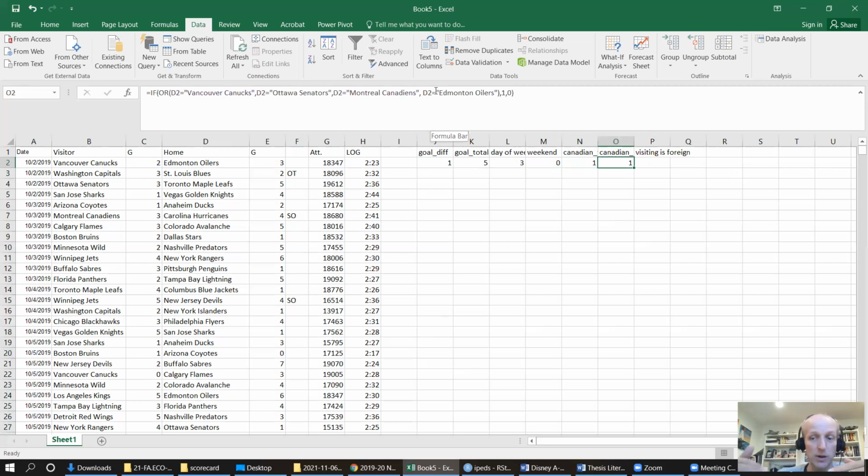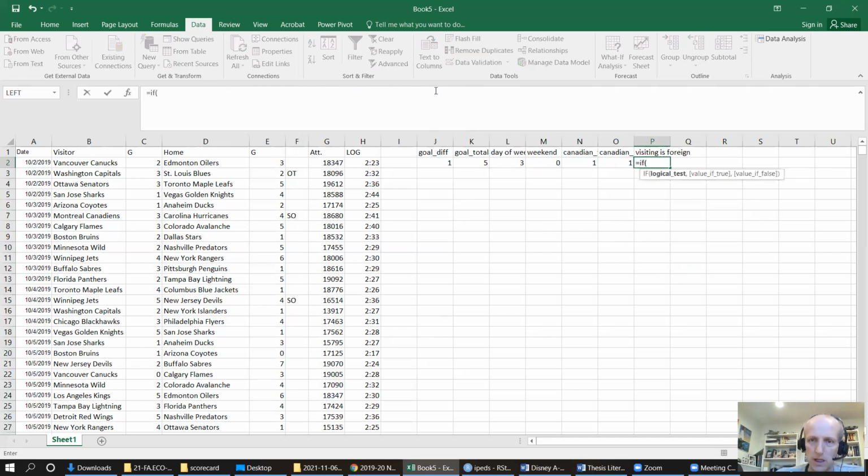If it was 0-0, then that means both home and visiting team were not Canadian, which means they would be US. And so if one is 0 and the other one is 1, that means that one of the teams, the visiting team, is foreign. So let's create that. That's going to be if this cell is not equal to this cell, then make it 1, otherwise make it 0.